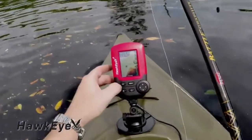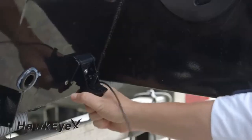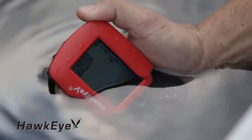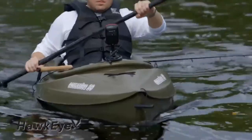readings. Each model incorporates a glare-free VirtuView display, a floatable, trollable, and boat-mountable transducer, and is powered by four AAA batteries, resulting in 30 hours of battery life. Integrated into a waterproof housing, the Fishtrax series has set the standard for portability and versatility.